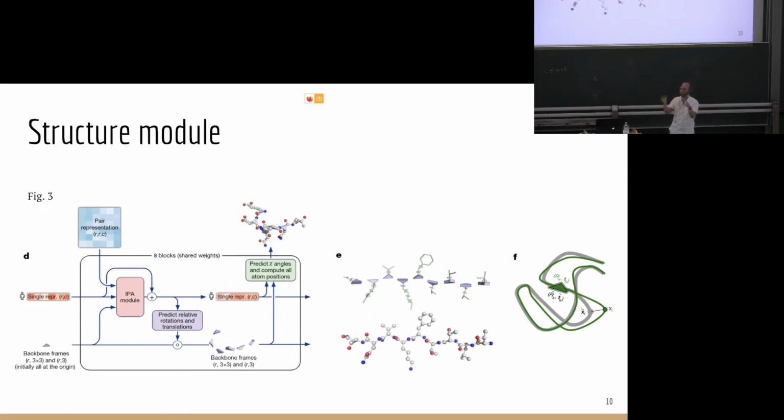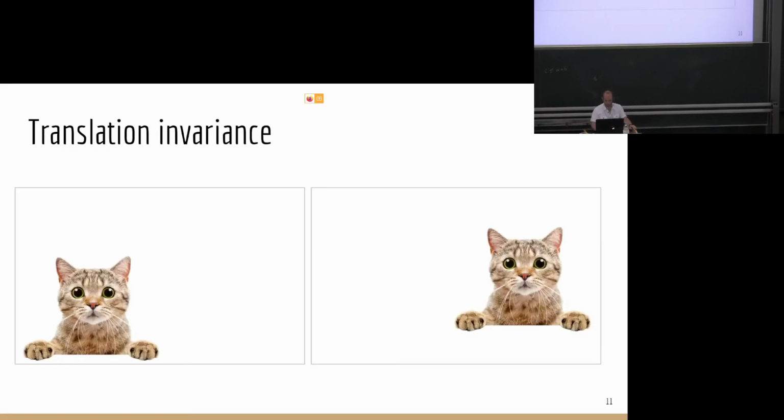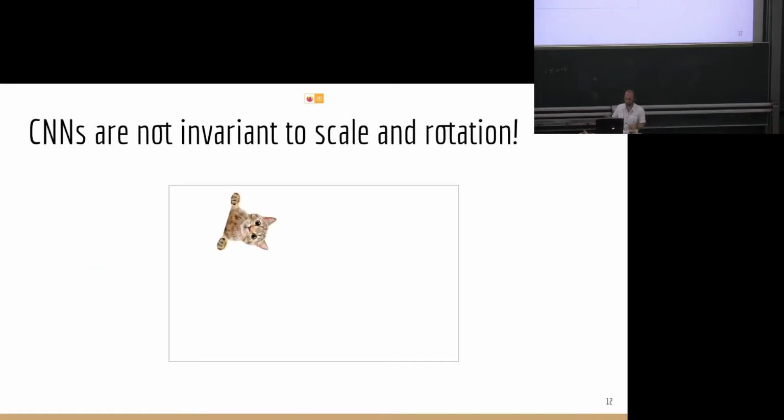There should not be any difference, and the machine learning system should not care about that. And this is exactly what they realize in there. This is what we call invariance, if you have a feature that simply does not depend on where it is. Let's consider something like a CNN. In a CNN, you have translational invariance. So if you want to detect an object in an image, like this cat here, the convolutional kernels don't care where the cat appears in the image, if it is here or there. It doesn't matter, it will still detect it because we're running the convolution kernel along the whole image, and wherever it is, it's going to detect the signal that it's trained for.